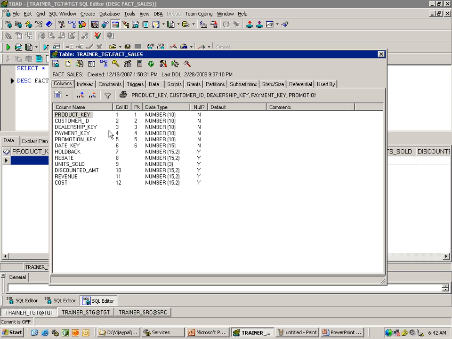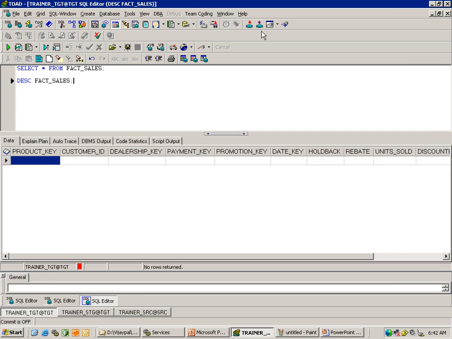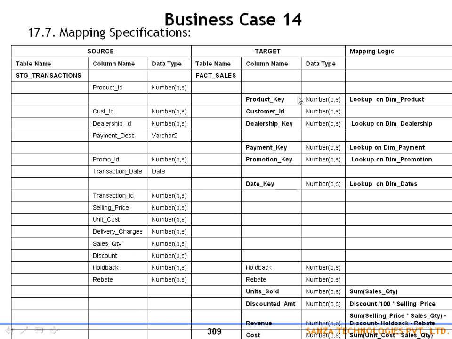Now, where are we going to get these keys from? Please observe the specification document: product key, dealership key, payment key, promotion key, date key. These are the keys in the target fact table. But the data coming from my staging transaction table does not contain keys. It has product ID, customer ID, dealership ID, payment description, promotion ID and transaction date.